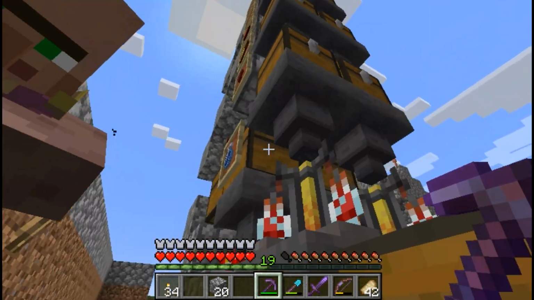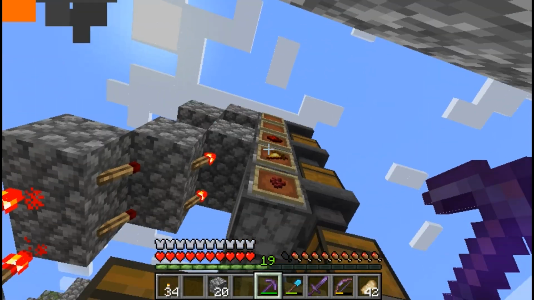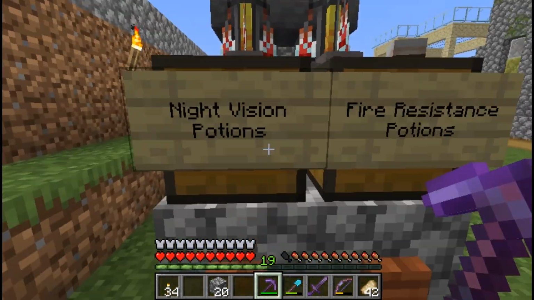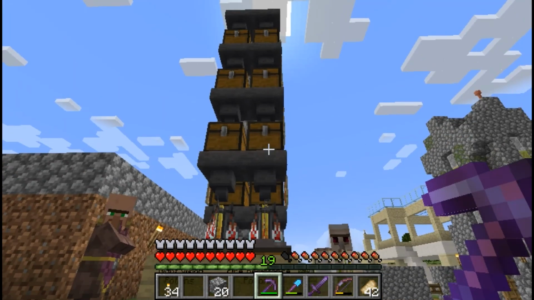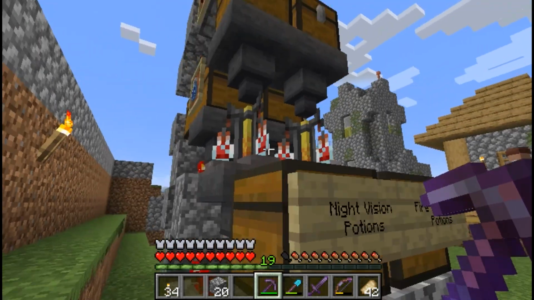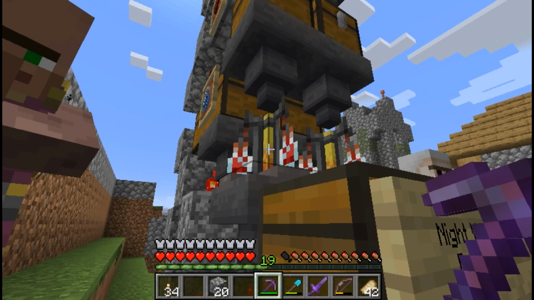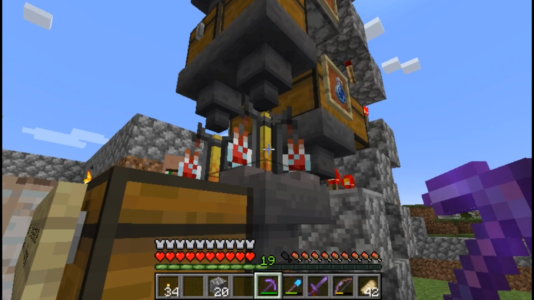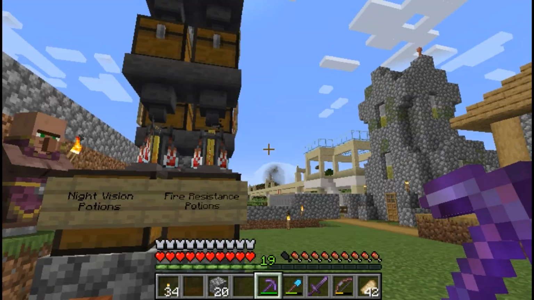But I kind of like knowing what ingredient, and then you've got them in the right order, and you're not going to put something in the wrong spot and that kind of stuff. And I just use signs up front to let me know which potions are in what chest. Okay, and you can see this is clicking along, just about finished again. And these have finished potions. So whenever you need more, you just click the button and away they go.